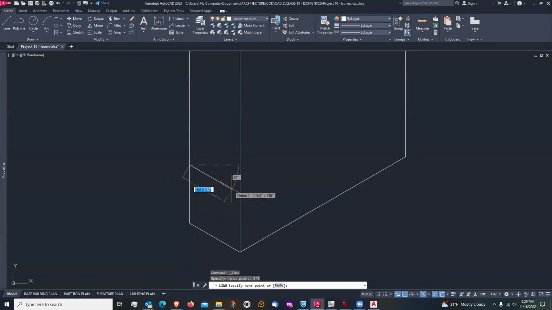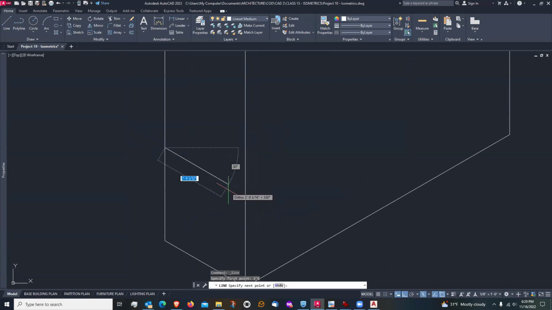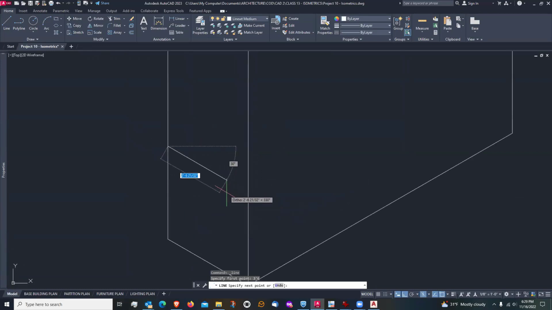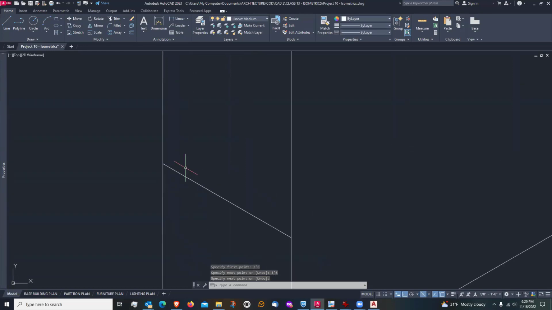There it is. And then I'll just come back down here, and I can't really snap straight to that. So what I need to do is put in a dimension. So I'll put in 3'6" to go right to it. And then I need to do another one, and the reveal or the reglet is 1 inch high. So I can again use O tracking, go up 1 inch, and then draw 3'6".